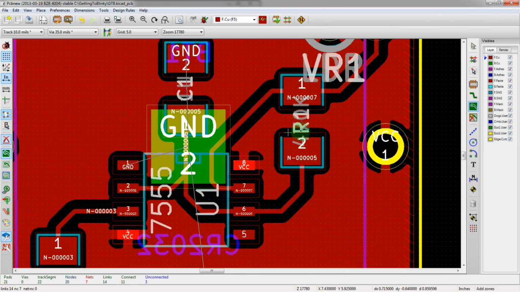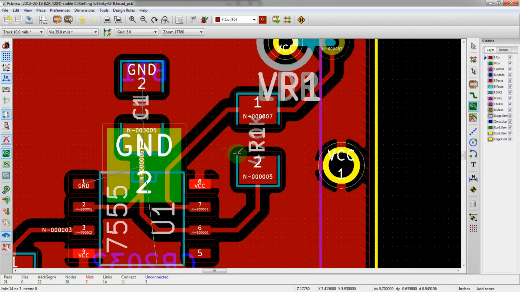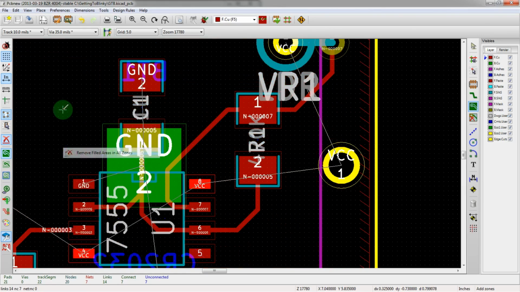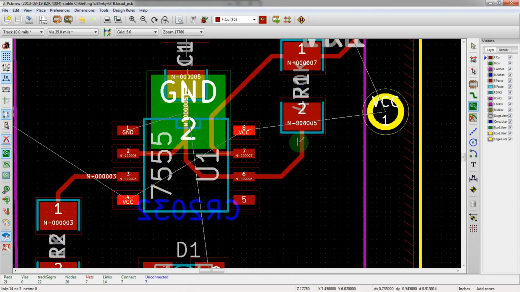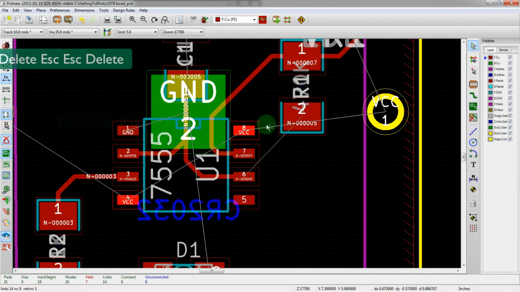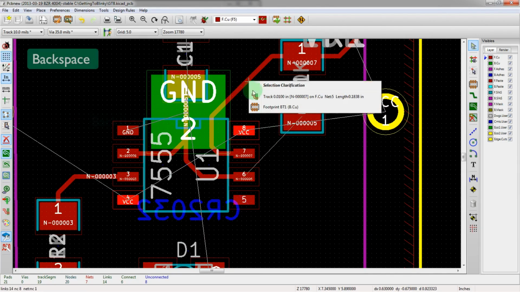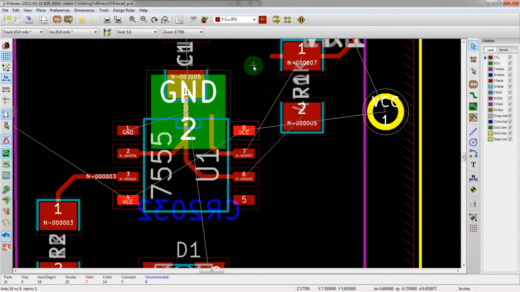That is not a great connection. Now, the only way that this is actually connecting is through this VR1. I'm actually probably going to redraw this, just because that is not the best of situations. Really, layout is kind of like a puzzle. You shouldn't feel afraid to redo things. So we right-click, say remove filled zones, so we can actually keep the filled zone, but then we can remove some of these traces. If we mouse over a trace and hit delete, oops, get out of that tool, hit delete, we should be able to delete the track. If we just hit backspace, we should be able to just delete segments of the track. See how that kept it around? I actually want to get rid of the entire track though.